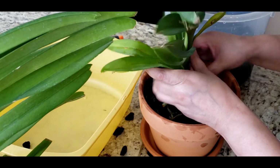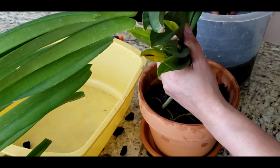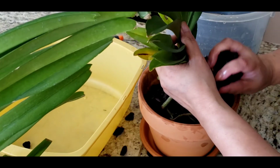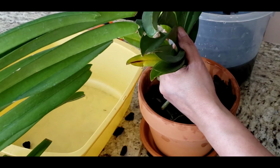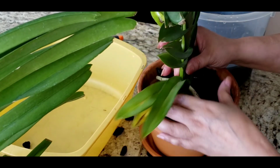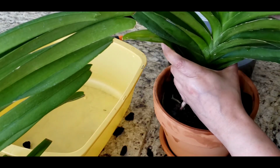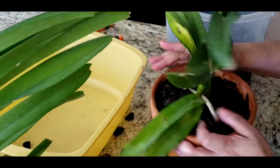And plus, I think it would be okay for me to keep it in the pot because I do have a drier climate here in Southern California. The more inland you live, the drier your environment is. If you live near the ocean, such as San Diego, you have a tendency to have more humidity, and you can get away with having your vanda unpotted and just hanging, wherever you hang your vanda. Me living more inland, I can't do that because I would have to water my vanda 2-3 times a day, I think.